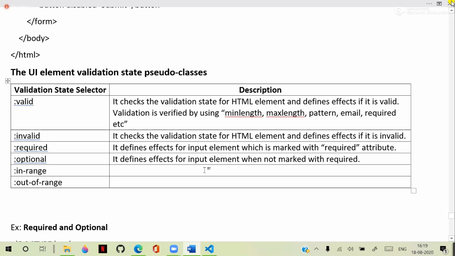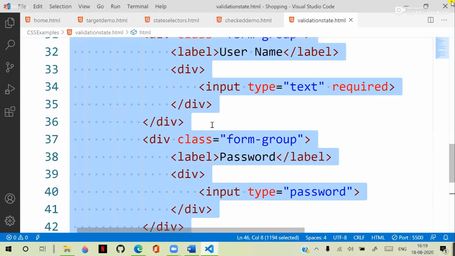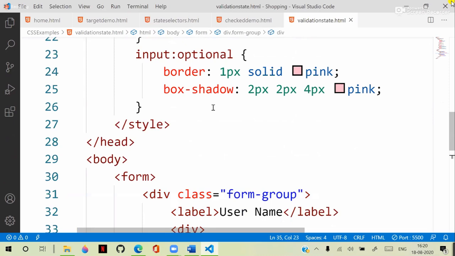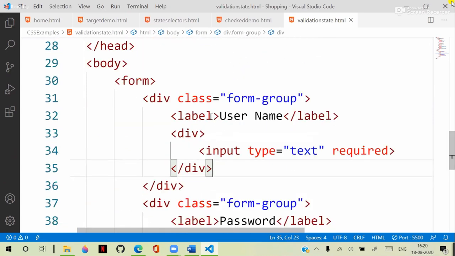First, it requires general HTML validation, and we need to define the HTML validation. Without using any jQuery or JavaScript, we can define the effects and we can apply the effects. So let's see how we can manage this. Every element can have multiple validations.